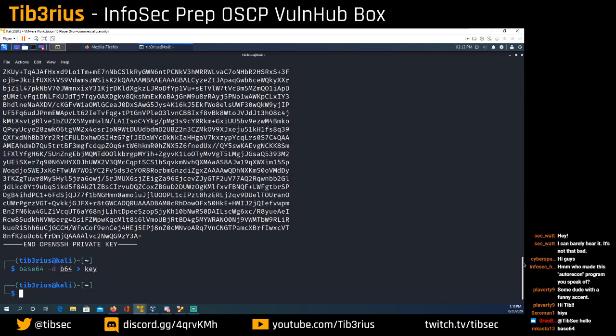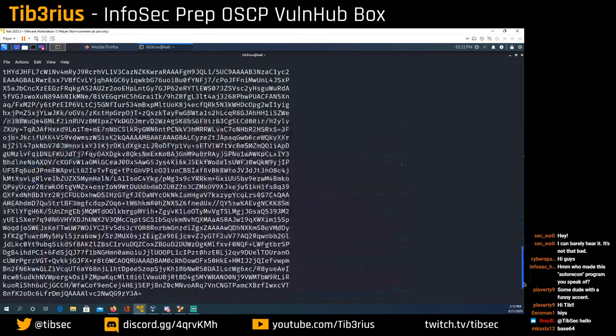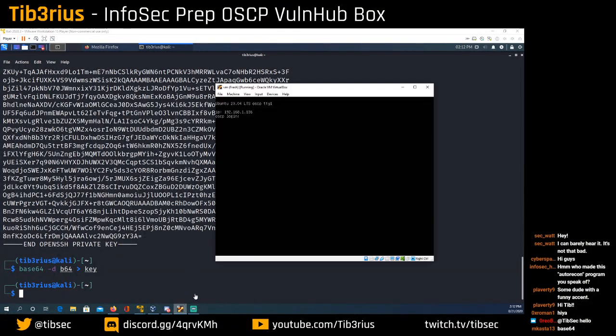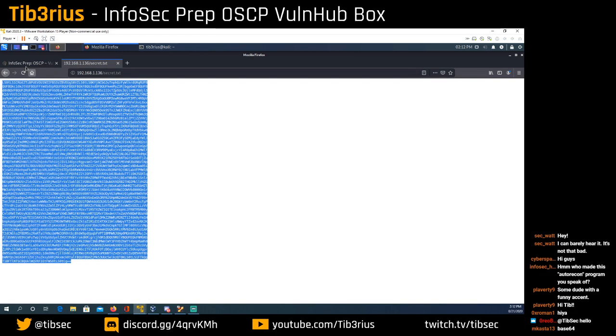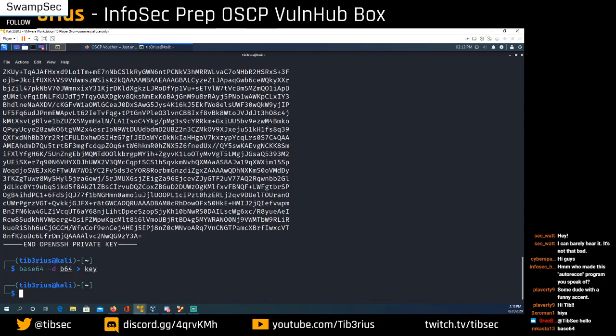We know from our Nmap scan that SSH is open on port 22, and we also know from both this login page and from the WordPress site that OSCP is the only user on the box. So this key is probably for the OSCP user.